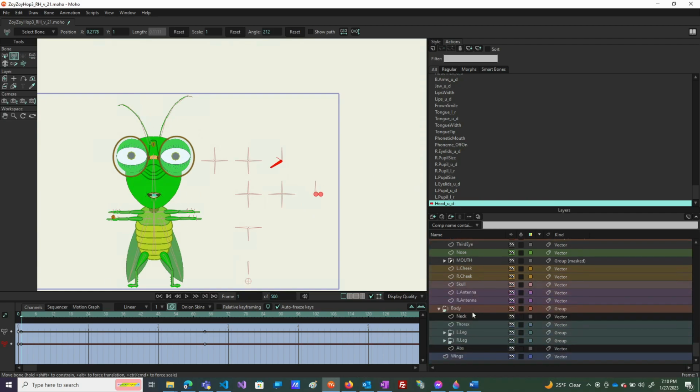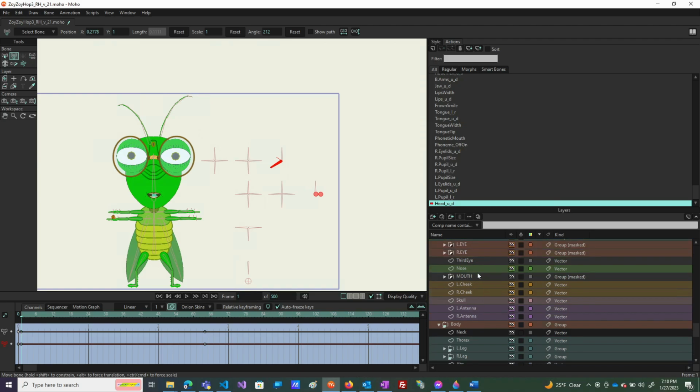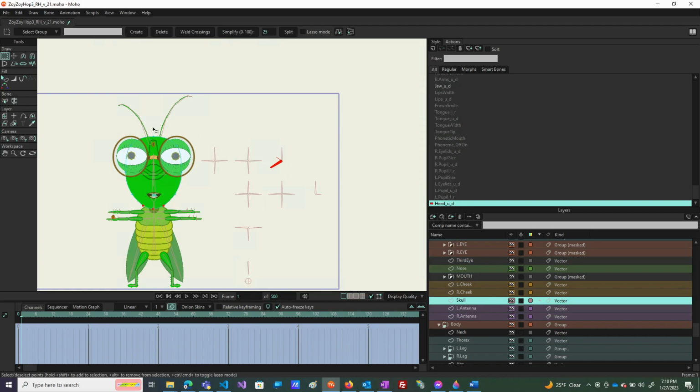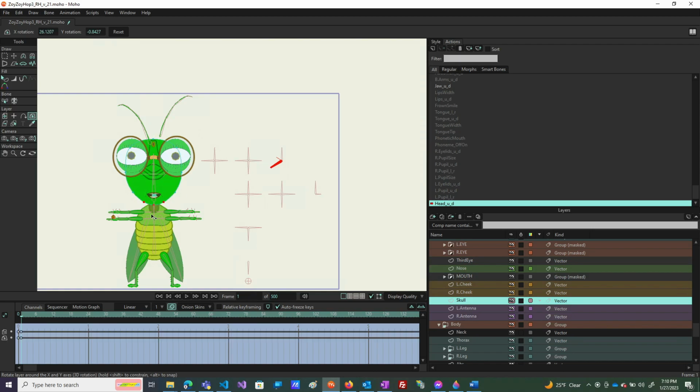So we're going to go down to first the skull. So here is the skull, and that's just basically the round part of the head here. And we are going to use the XY rotation and rotate the skull towards us. Why do we do this? Because it pushes one part away while bringing the other part forward automatically.